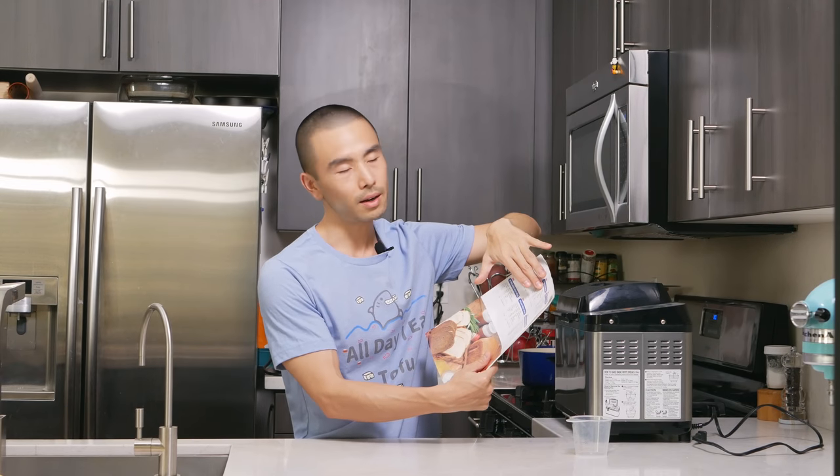The manual will outline the difference between active dry yeast and rapid rise yeast. Rapid rise works a little faster than active dry; I always use active dry, so the measurements will be a little different. It also gives you weights as well as volume for the liquid. I always measure out my dry ingredients by weight — I found I have a little more success that way. That's what professional bakers do. I'd highly recommend getting a scale if you don't have one; a 2 kg scale is sufficient for home baking purposes and they don't cost too much, like 20 bucks.